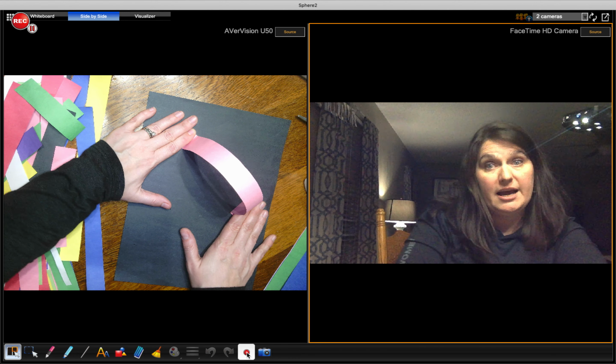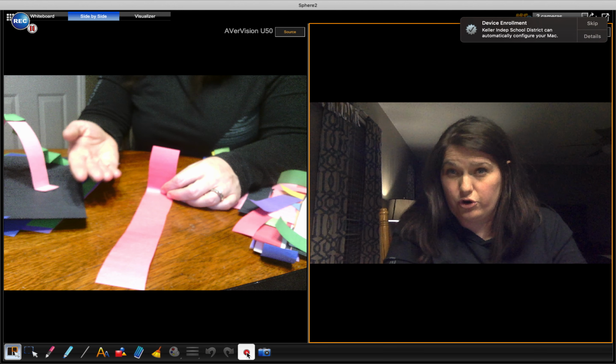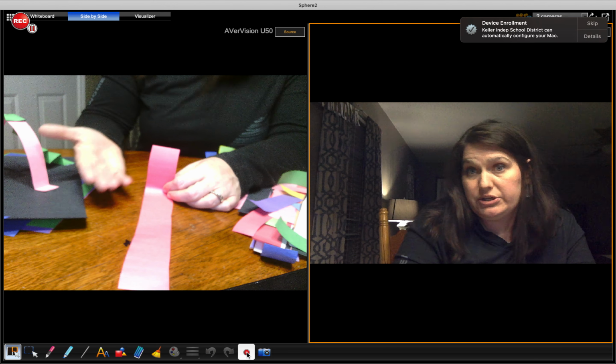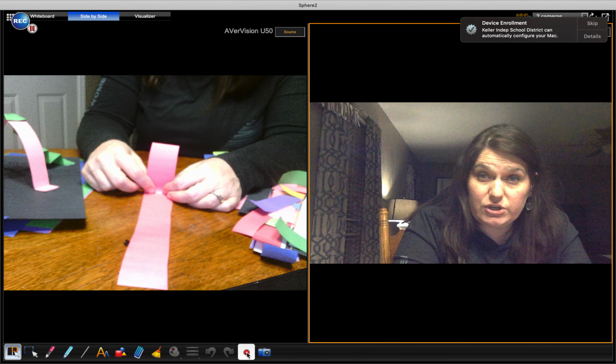Okay, a shape. Let's say I wanted to make a standing triangle. Remember, we're not making anything flat. We're making things that stand up because this is a sculpture. To make a triangle, you've got to do as many folds as your shape has corners. So how many corners does a triangle have? It has 3, which means I need to make 3 folds. Now, I know when we did the zigzag, we went forward, backward, forward, backward, forward, backward. When we're making a shape, we only fold forward because we want our shape to close up. So here's what it looks like.